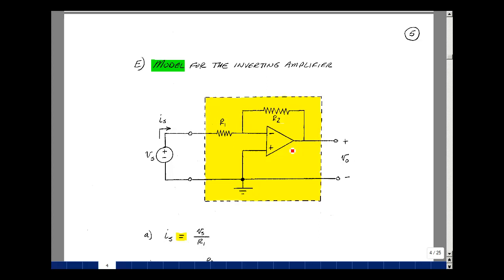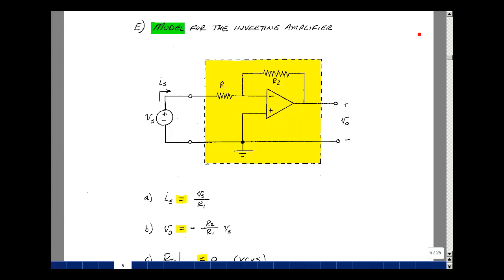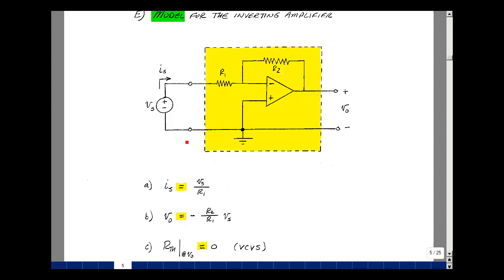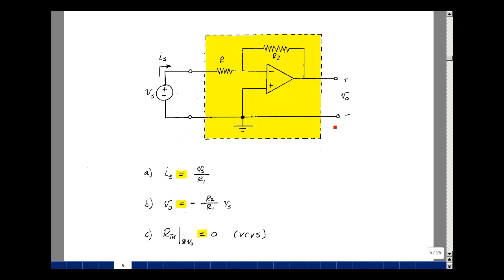Our goal is to replace this op-amp circuit with an equivalent circuit that we could use in place of this whenever we see this embedded in the design. To have an equivalent circuit, we have to have the same voltage and current properties at all terminals. So let's find those relationships. Now from analysis on the last page, we found that the current I_S was equal to V_S over R1. Also found that V_out is equal to minus R2 over R1 times V_S. And then if you put a load here, what changes?